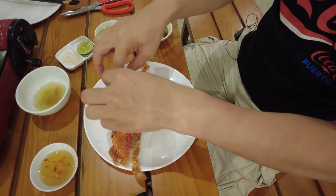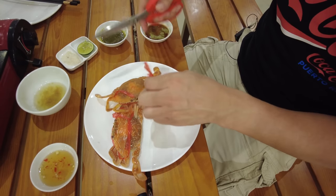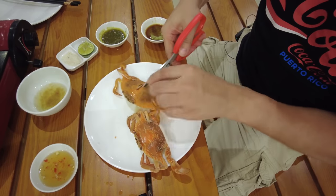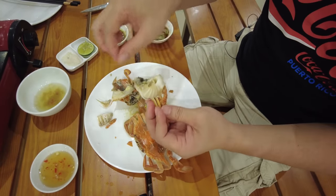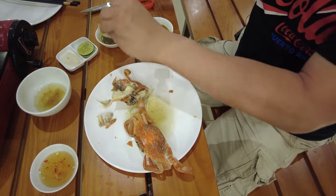Man, a hot pot on a hot, humid day is something else. But let's unwrap the crab. And we really do need to unwrap it because they are tied up. Cut this up. And I believe we'll just give it a cut. And these are steaming hot. I think this is, again, the crab fat. Really nice. Little bit of sauce.